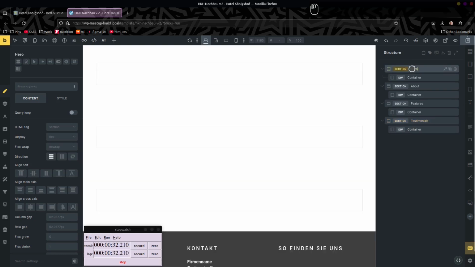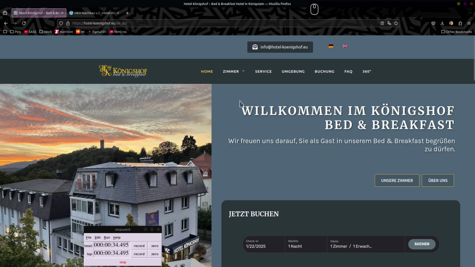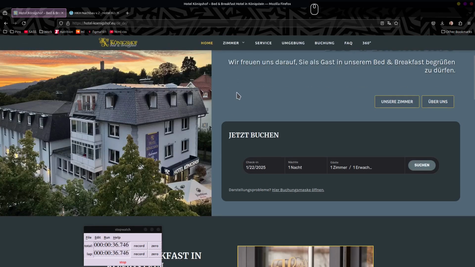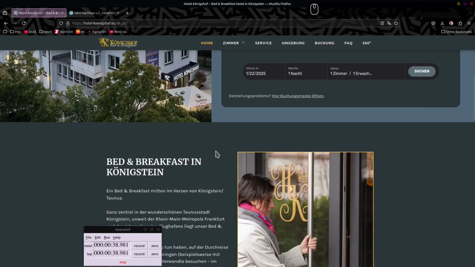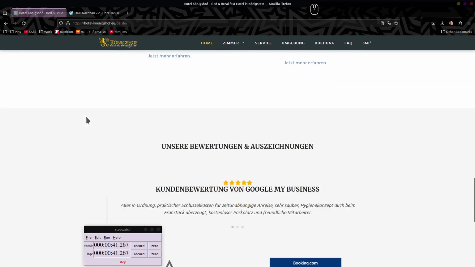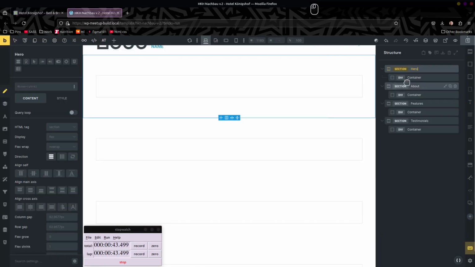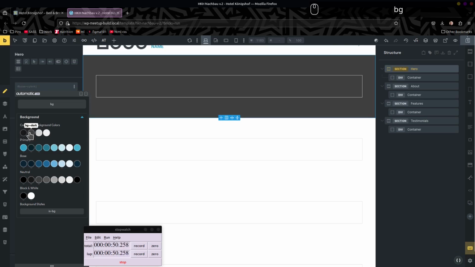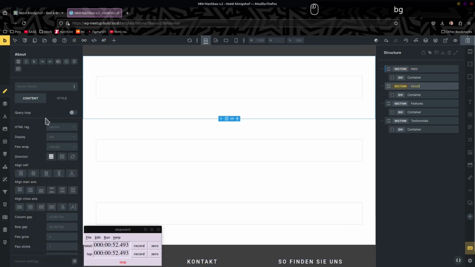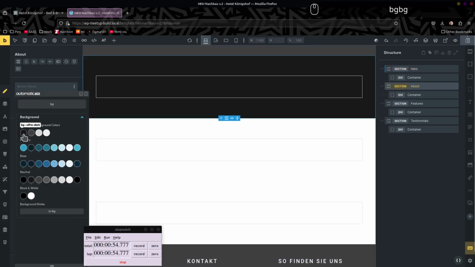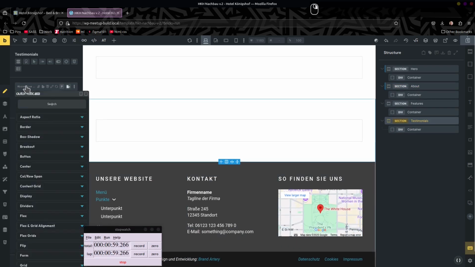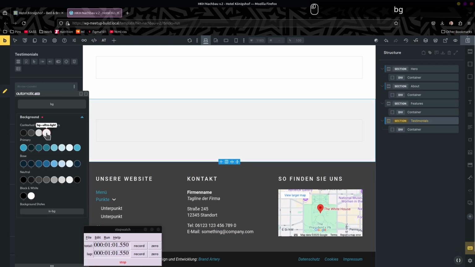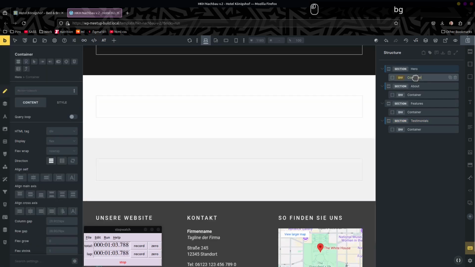So these are the sections we have, and then if we look here, this one has a dark but not very dark background. This has a darker background. This is white, and then this one has a lighter background. So we're just going to go here with ACSS, and we're going to go PG dark. The second one is going to be ultra dark, this one is white, and then the testimonials are going to be pretty light. I'm going to take this light here. Okay, and this is what we have.